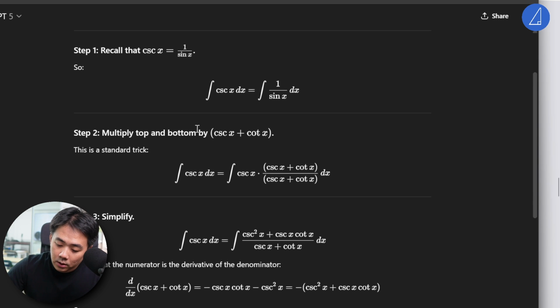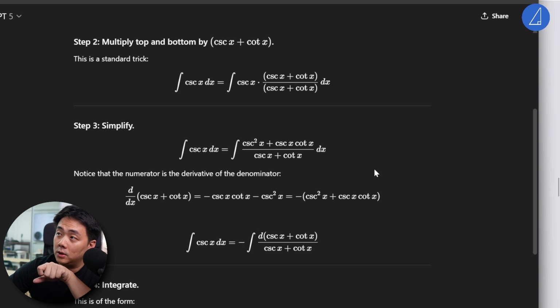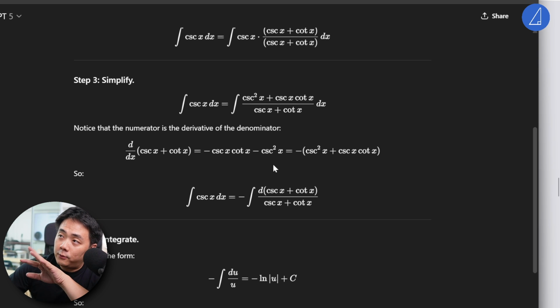So for the last two, you differentiate top and bottom by cosecant x and cot x. The reason being is because you can manipulate. So this one is not really in your syllabus, so you don't have to sweat about it. Okay, don't sweat about it. But this one, if you do the 100 integrals on YouTube, you will do something similar like that. Yeah. But not to the extent where it's so difficult.